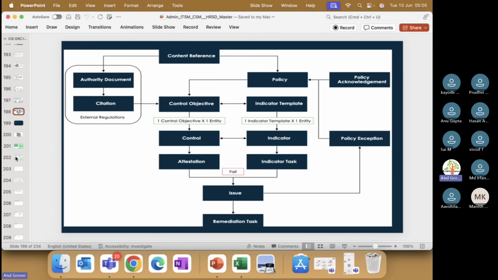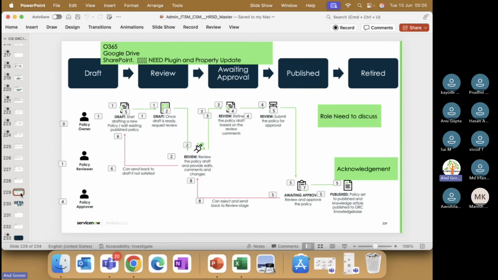Okay, so we were discussing this slide. Yesterday, if you remember, we were checking the property, where we can go and change the property so that we can link our policies to either Office 365, Google Drive, or SharePoint.